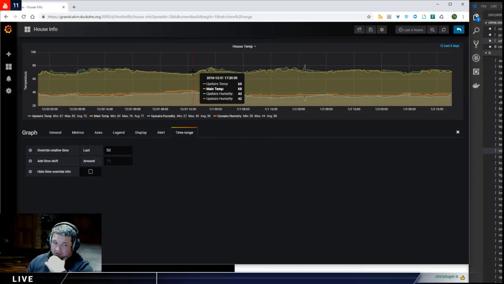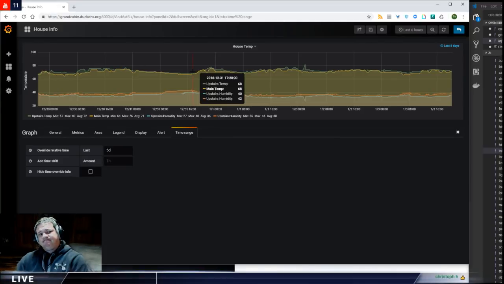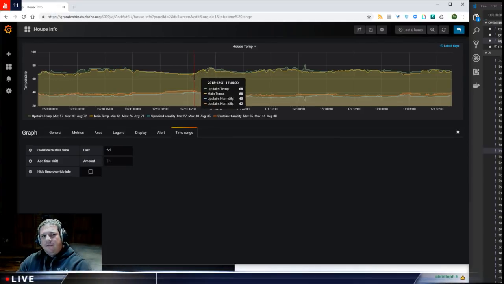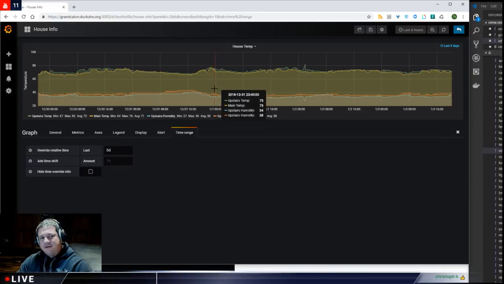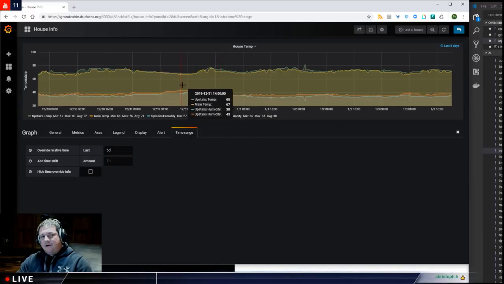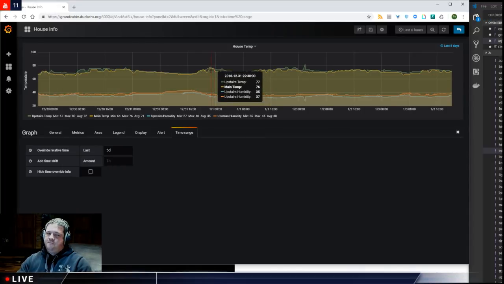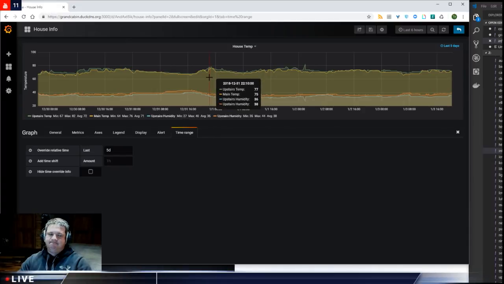They both say upstairs humidity, but there's 2 different numbers because I didn't change the label, but I'll show you that. Anyway, my point is that as the temperature goes up, the humidity goes down. I bought basically the largest humidifier that I could, a whole home humidifier, and plumbed it into the HVAC. But it's still not really big enough to keep up, and that shows.